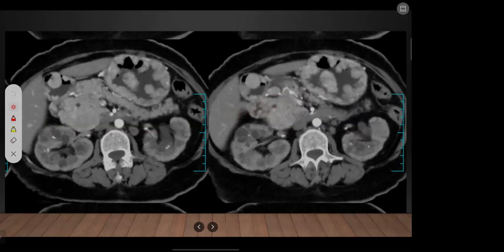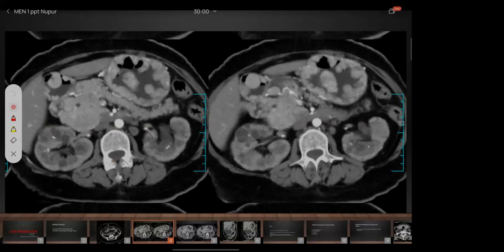The locations are different, it can involve any part. Basically, there are two common things you have to look at. If it is hypovascular, you won't straight away think of malignancy. It can be focal pancreatitis, or pancreatic necrosis. Benign things also can be hypodense. Adenocarcinomas are usually hypovascular. Cystic lesions, the differentials will be different. So for hypovascular solid lesions, think of focal pancreatitis, focal pancreatic necrosis, or adenocarcinoma. If it is hypervascular, then you can think of common things like the neuroendocrine tumor.